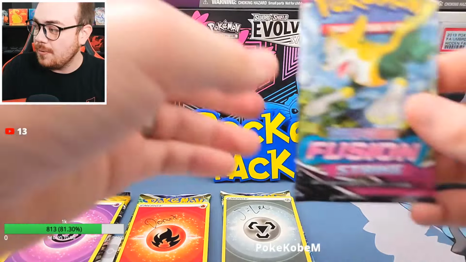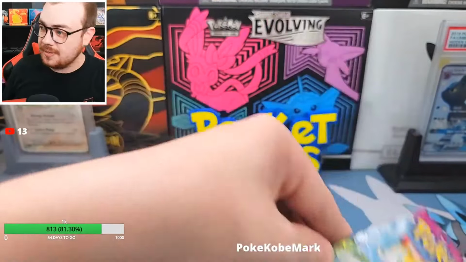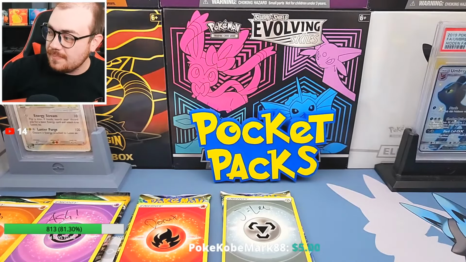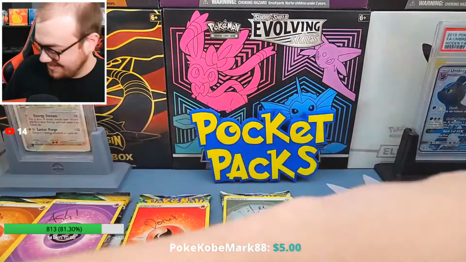Alright, so we are going to pull our last winner here, and then we'll get the pack battle on its way. And the last winner is Kobe Mark. So let's get a Kobe in the house.